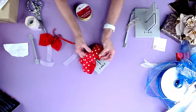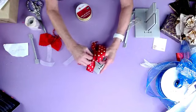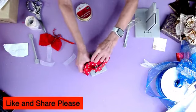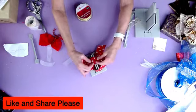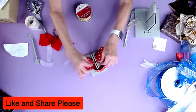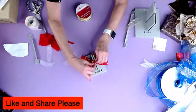And I'm going to put this underneath both loops because those are going to be our other set of tails. Whoops, that didn't twist right. So here we go. It's a little technical here, but it's actually really easy. So then I'm going to take my first loop, go to the center, and again do a little mountain up. And I'm going to do the same thing, go to the center, do my little mountain up.